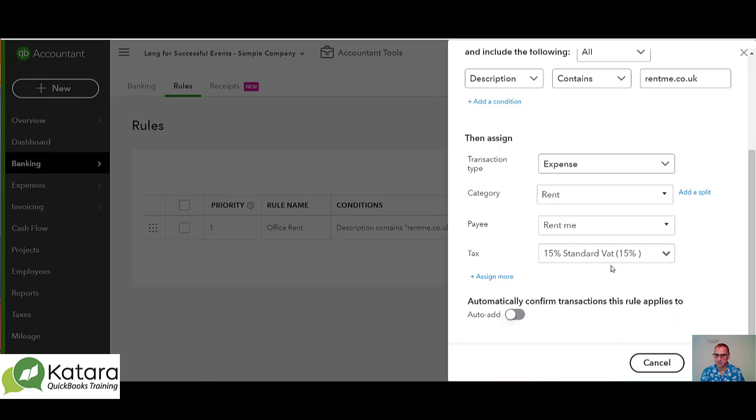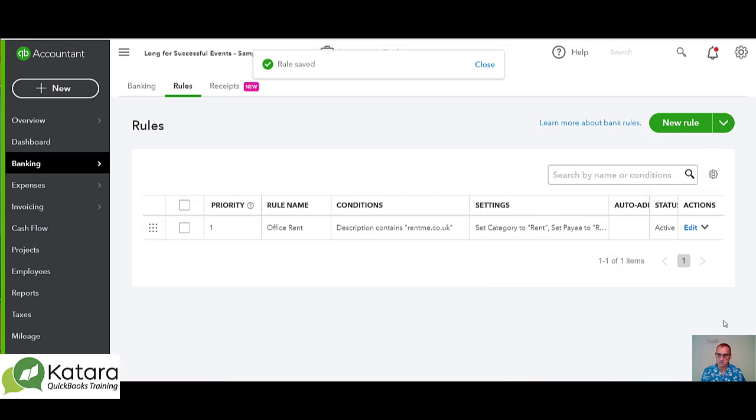And that would then automatically generate that expense at 15%. Because it's got VAT on, it's not an automated transaction that I've put in. So it will feed that in through the banking feed, and I can check that I've got my receipt for it. I've got my VAT evidence at 15% in the future, and I could then save that. That's updated my rule.